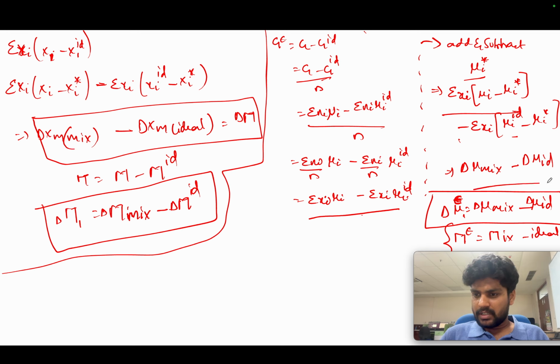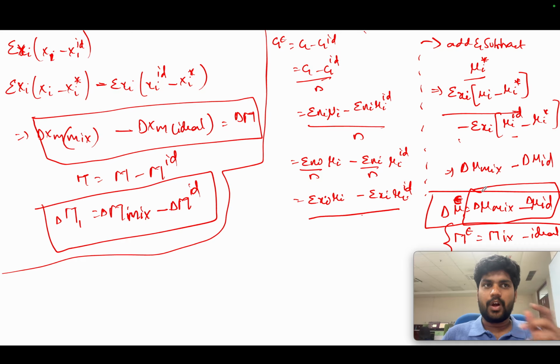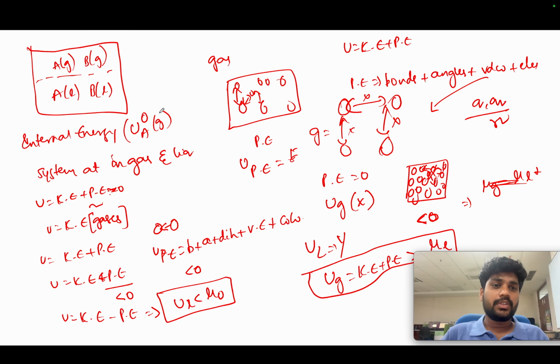This is the equation I have been talking about for the last 15 minutes, which tells that I have the solution in two frames. One, when you are talking about the ideal gases and the mixture, how does it vary? That is called the excess property. So let us consider the case of two components, A liquid and B liquid, and the gas phase. So now before going into it, what is the equation name? One second.